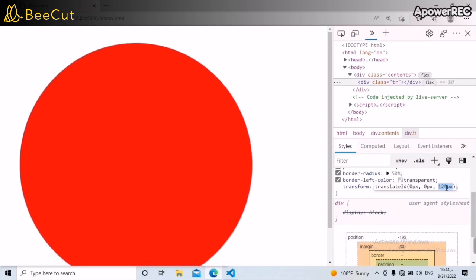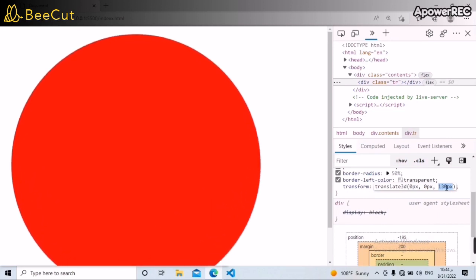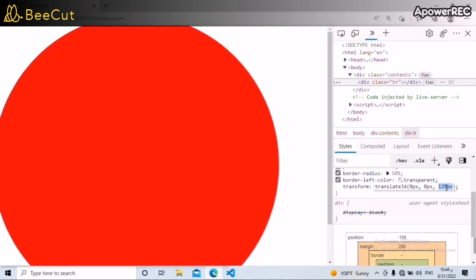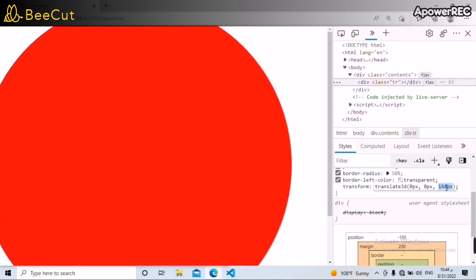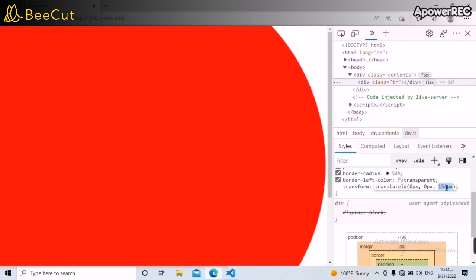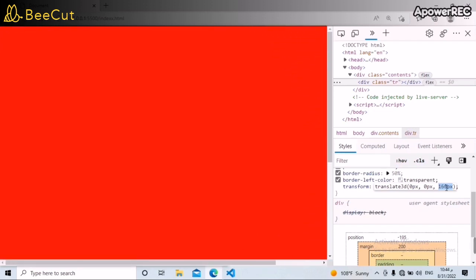But when it reaches the perspective value, the shape will disappear. It means this shape passed the screen. So when it passed the screen, you will not see it. So let's increase it to 200 pixels.